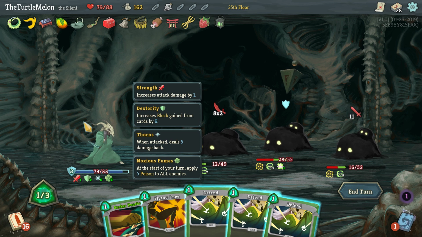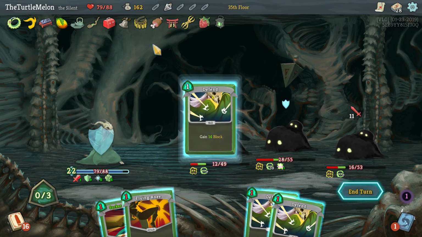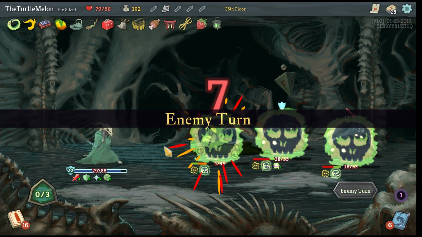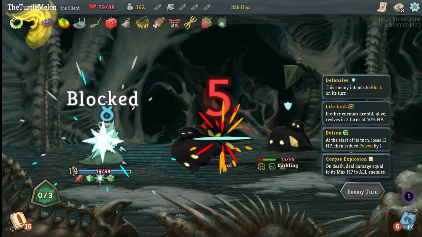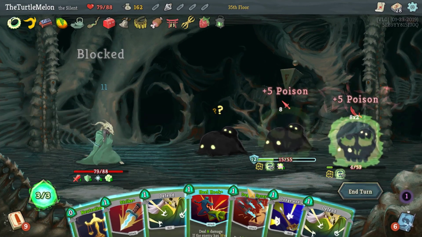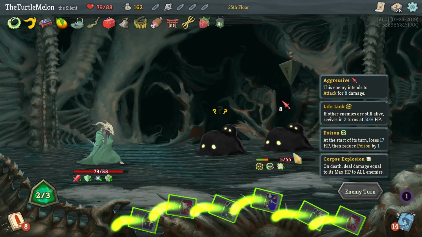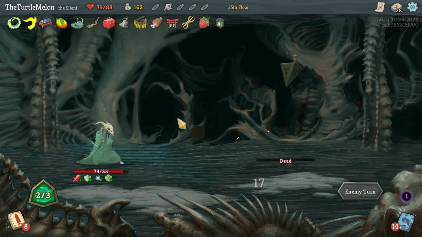We've got 8 defense. That's going to give us another 14. Let's just do that. Let's just go with the other 14. And then just kill this guy in the next turn. Well, you're dead. You had to defend, didn't you? The dagger spray. There you go. We didn't even need Corpse Explosion. Didn't even need it. Cool.